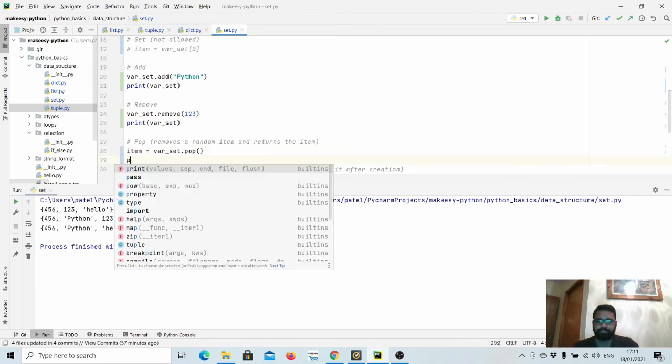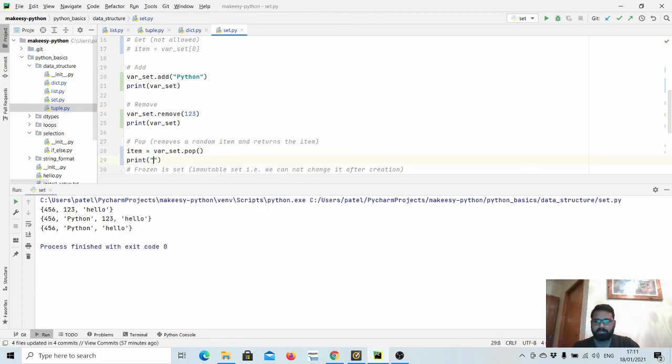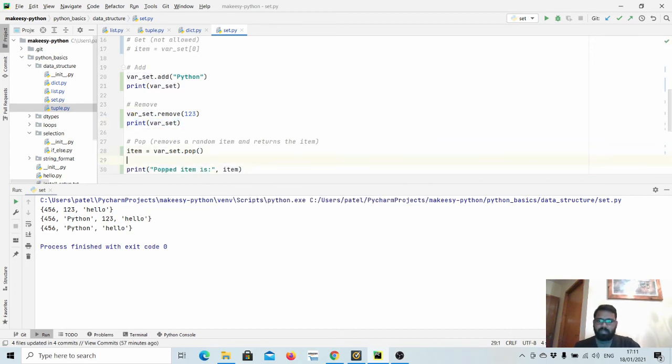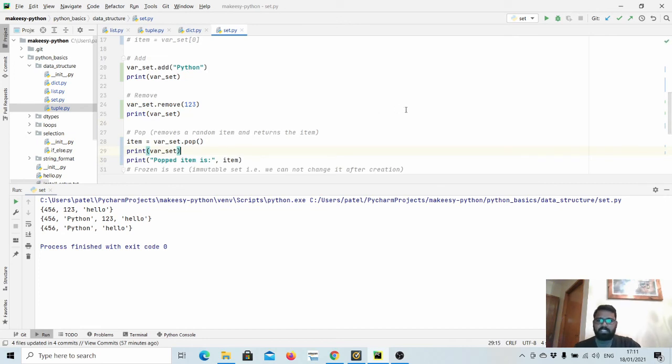So let us print the popped item is, item. Now if you print the set as well as the popped item, you will see that it removed a random item and printed the remaining set. It has removed 456 and it has printed hello and Python.